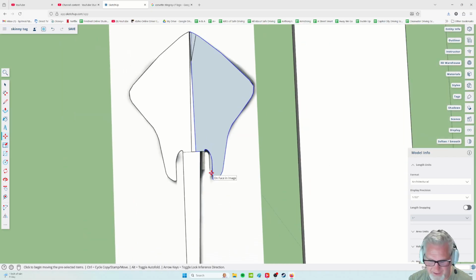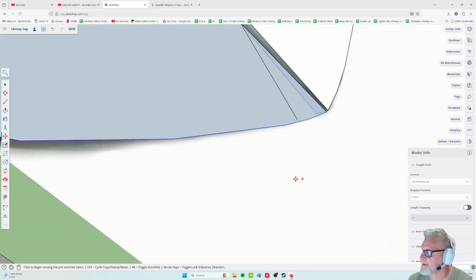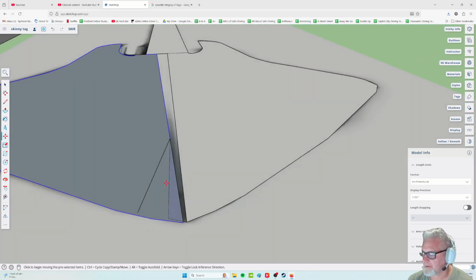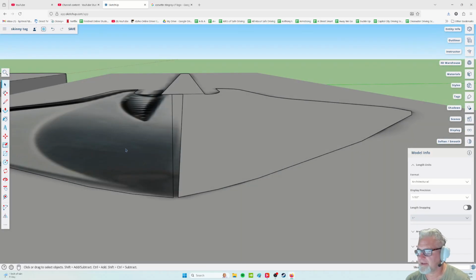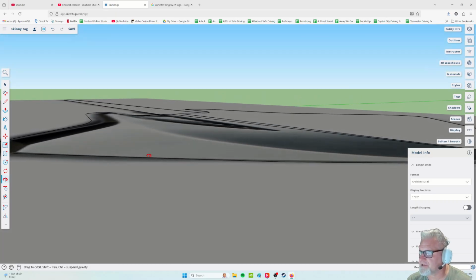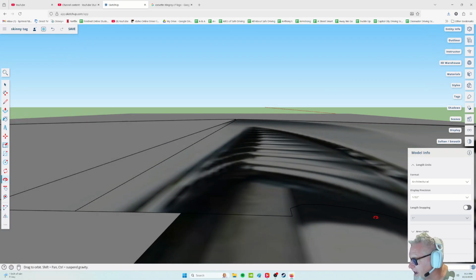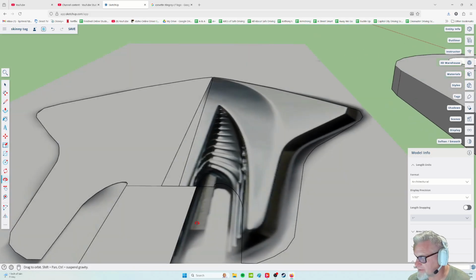Okay, well that's close. It wasn't exactly straight. So a little bit of work to do there. Let's see if I can look at it from... it's better. What you didn't see off camera was that it wasn't solid for a little bit, and that's because some of my lines were sticking straight up in the air. And here's another example. See, why is that not solid? So the first thing I do is look to see if there's any weird lines that are sticking straight up or down, and that's a common cause of something not being solid.